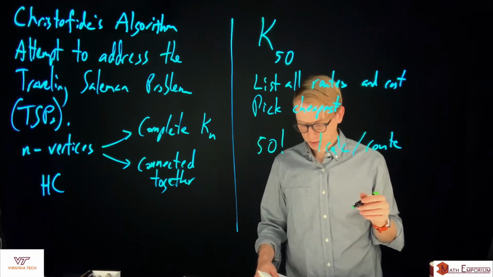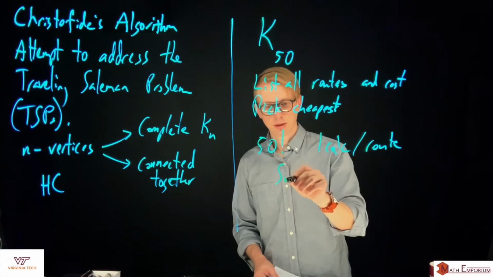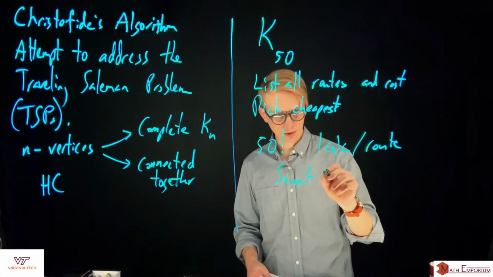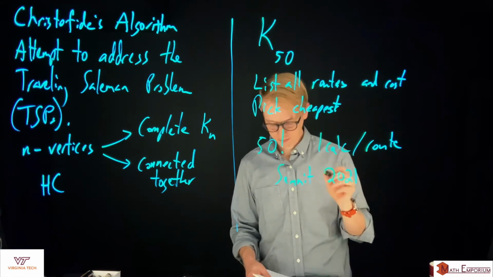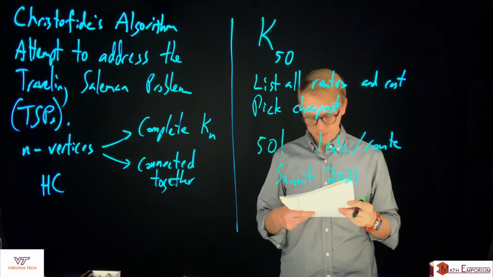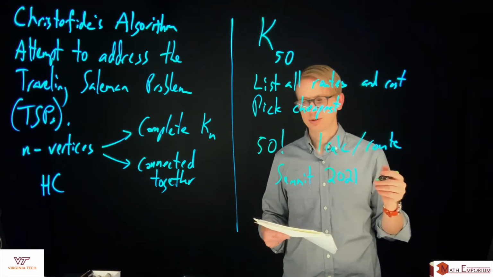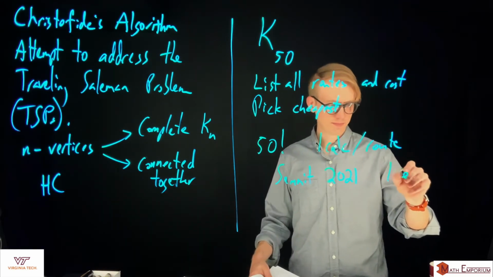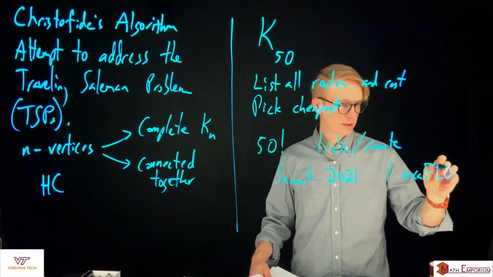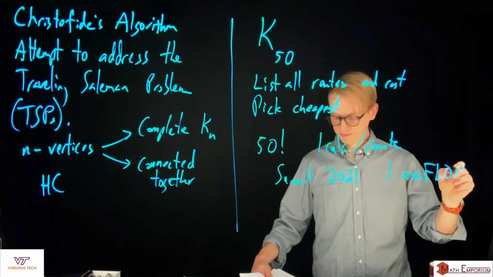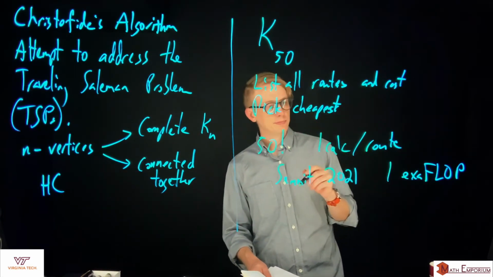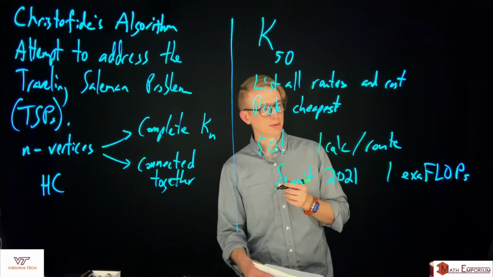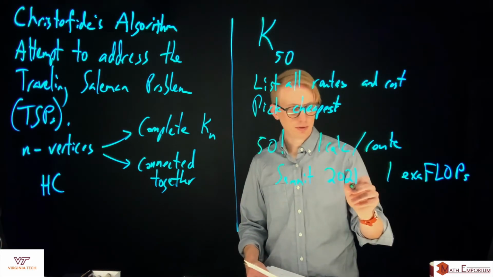So maybe let's take the biggest, fastest supercomputer we can find, which fairly recently I looked up was the Summit 2021. It might be one to look up that was coming online. We'll have to see. Check it out. It does 1 exaflop, and this is floating point operations per second. Or 1 exaflops, I'm not sure if it's really plural. I think people just say 1 exaflop. And this is actually 1,000 petaflops.